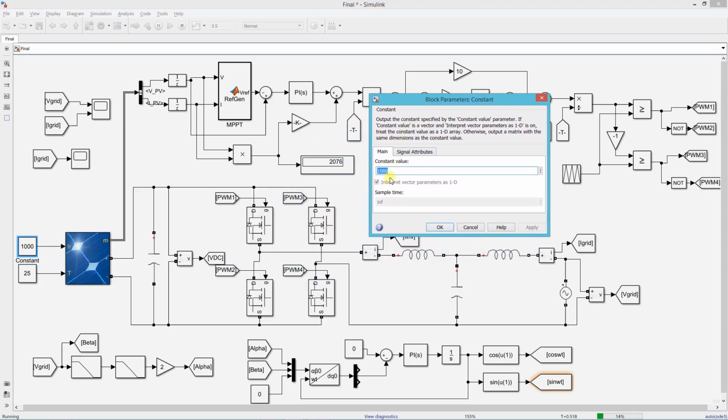Now we will try to change the irradiation and see how the power output changes. When I made the irradiation half of the original value, power also becomes half of the original value. Similarly, you can try different irradiation levels.